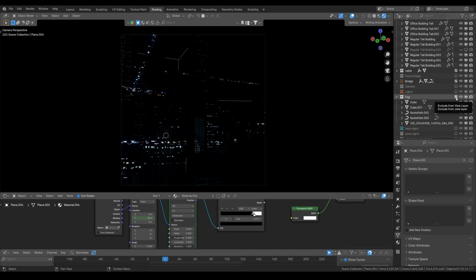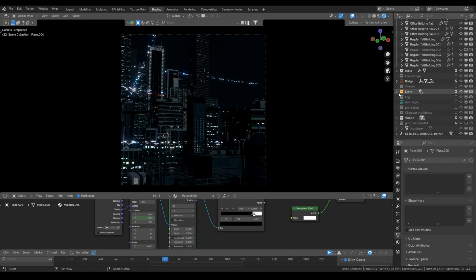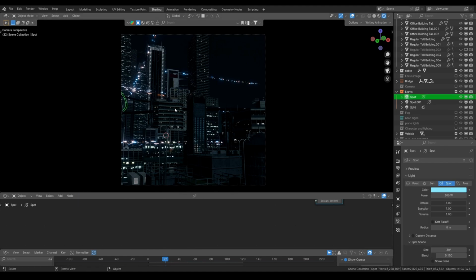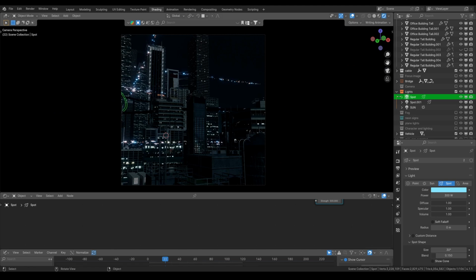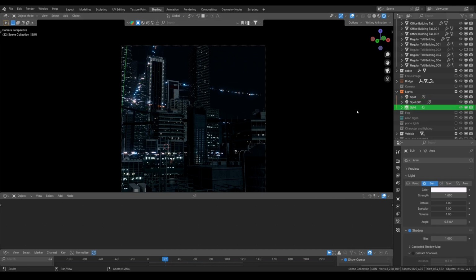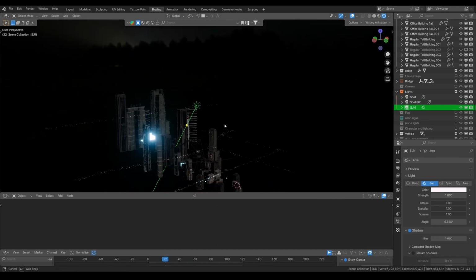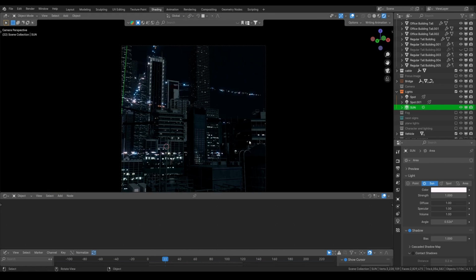We can just turn it off for now. I'll first break down the lighting, then I'll show you how it will look with fog. So first I have the lights, which you can see here, a spotlight casting from down here and another spotlight casting over this building. The part I saw not looking good, I added the spotlight there, and I used one sunlight strength of 1, so our city looks like it's lit in the moonlight.